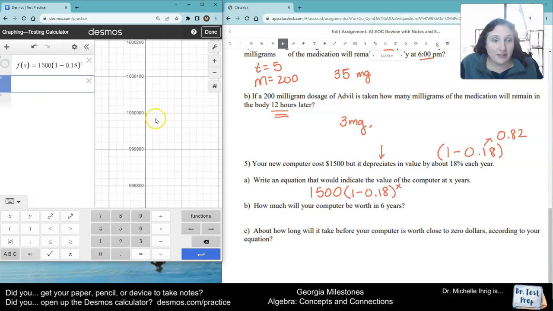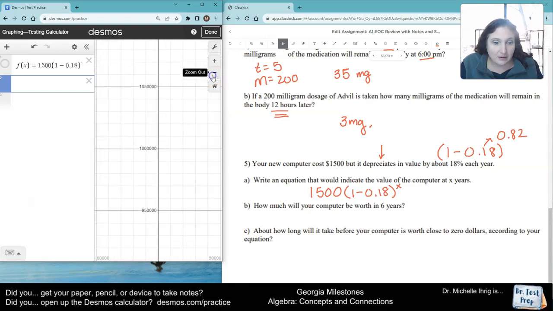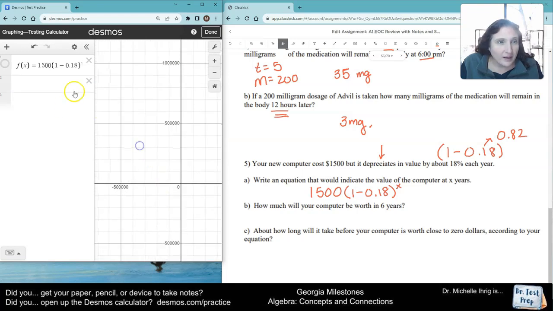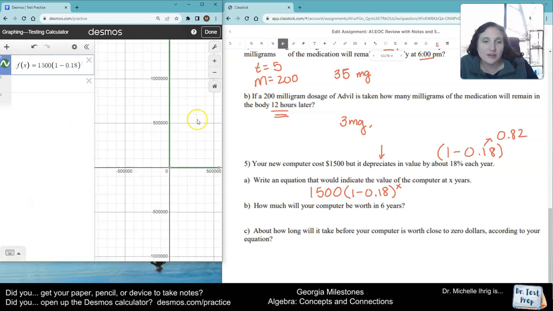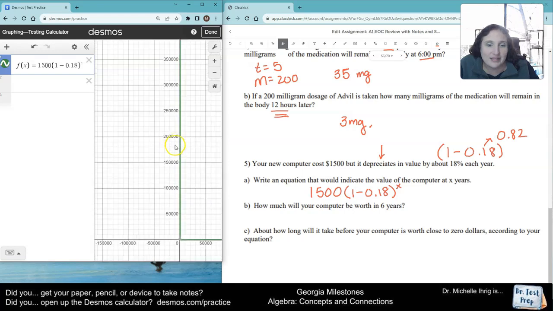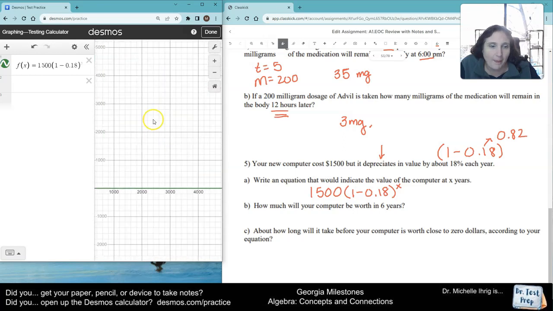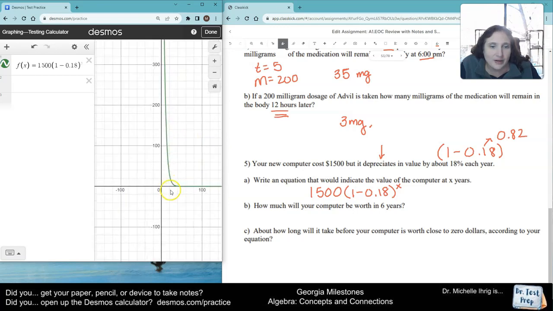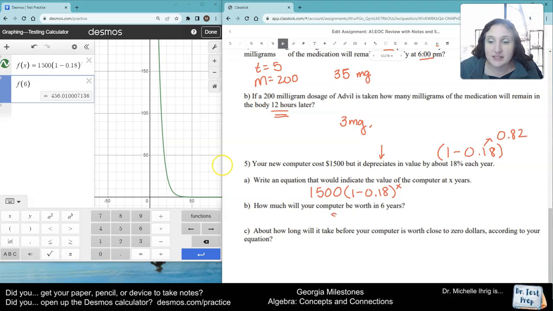So if I zoom, I'll be able to see it somewhere. We're just in the 100,000, so it's really hard to see. Actually, let's just put 0.82 in. Oh, that's why I have it turned off. All right, so there's my graph. We can see that it's going down. Okay, and I'm just scrolling in to get smaller. There we are. So it wants us to say, okay, what's the computer worth at 6 years? f of 6. That's how much the computer is worth, $456.